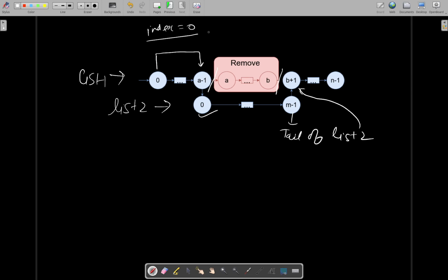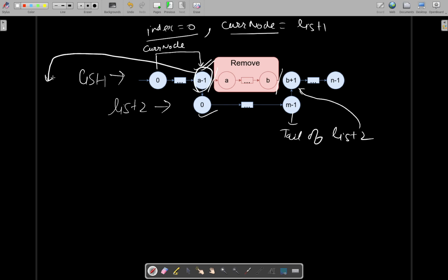Let's say you also have a variable current node, and initially it will be set with the head of the first list. Then this current node will keep moving till it reaches this particular node, and then you will get the address of, let's call it, the front node.